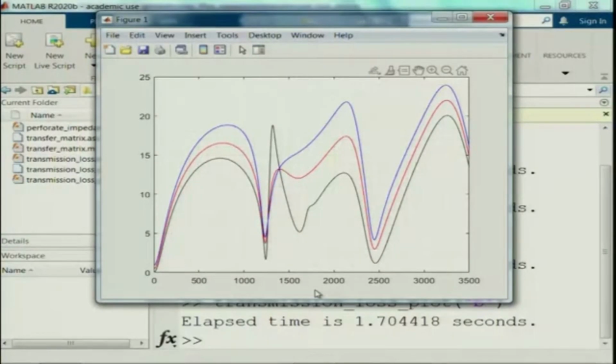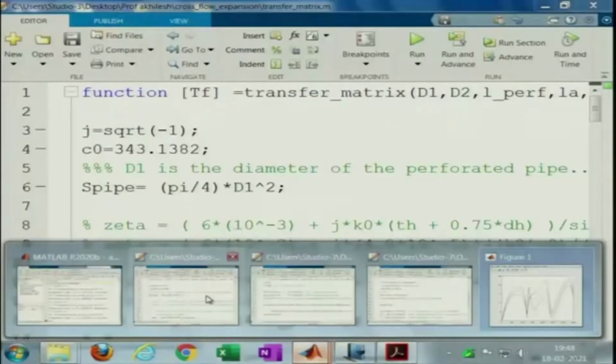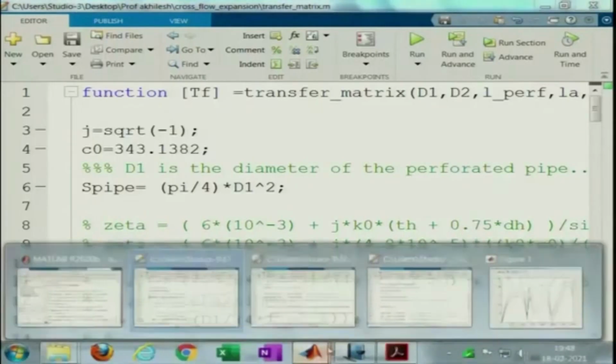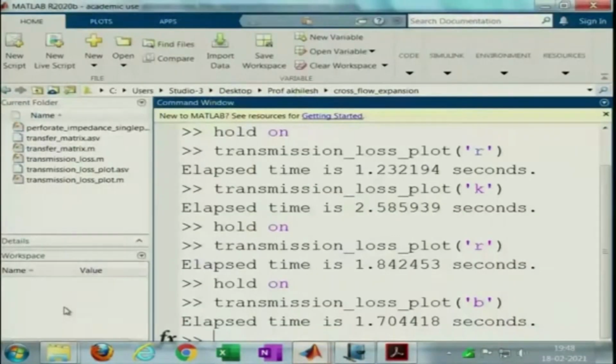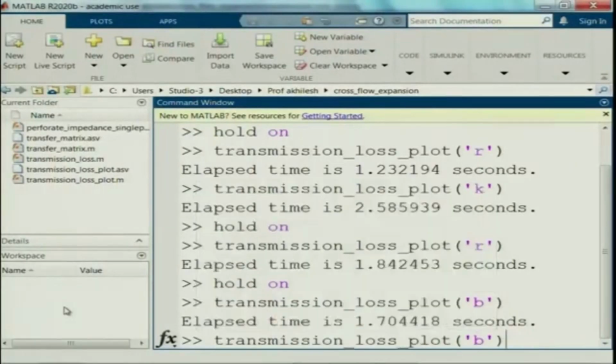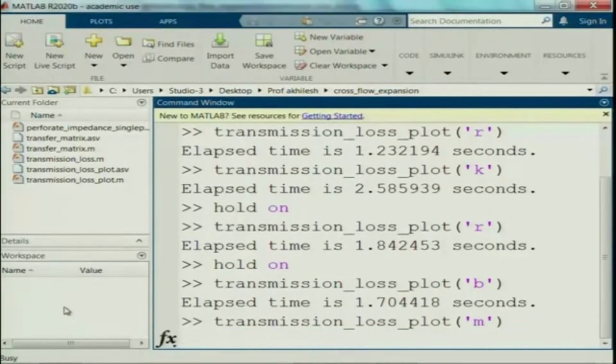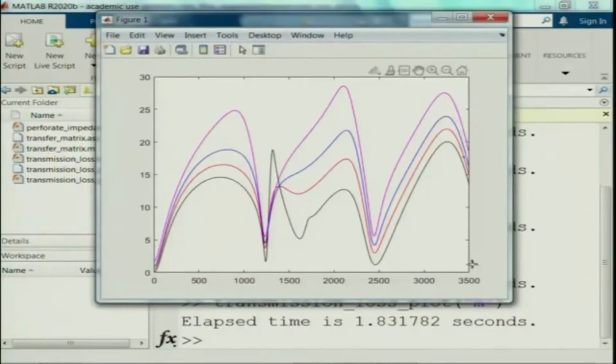So, there are obviously much more advanced topics in muffler acoustics. It is a huge field in itself, like 3-dimensional numerical mode matching of perforated elements. It is a very interesting topic, but I do not think we can cover it in this course, maybe in more advanced courses in future, but for now we have to be content with plane waves, and of course a glimpse of some 3D analysis using analytical things later on. So, then we do magenta color for 0.2 Mach number. So, see the dramatic effect the flow has.